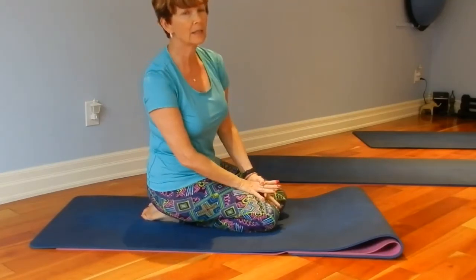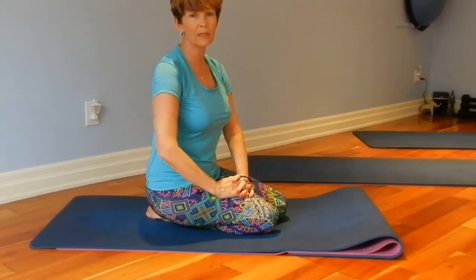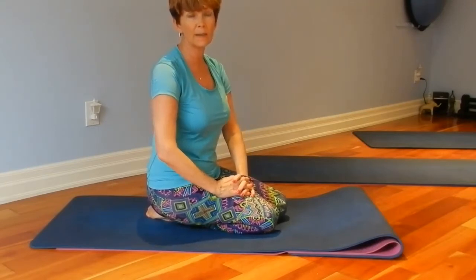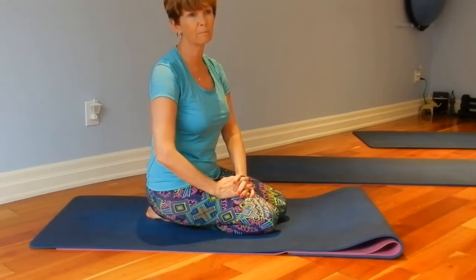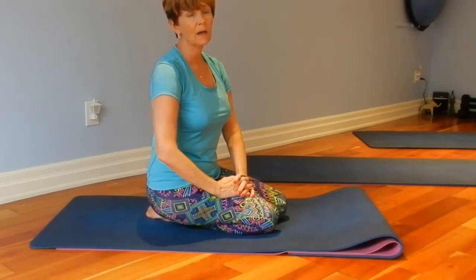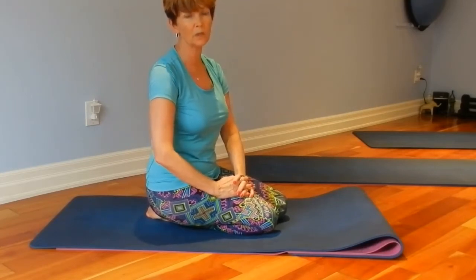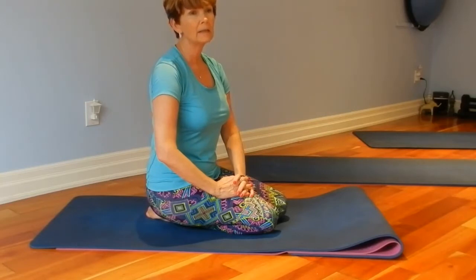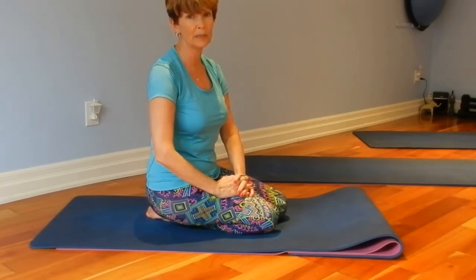So the last quadruped exercise we're doing this evening is a strengthening, stabilizing, mobility exercise with balance. This exercise is called CAR, which means controlled articulated rotations. And this is for hip mobility and hip stability.